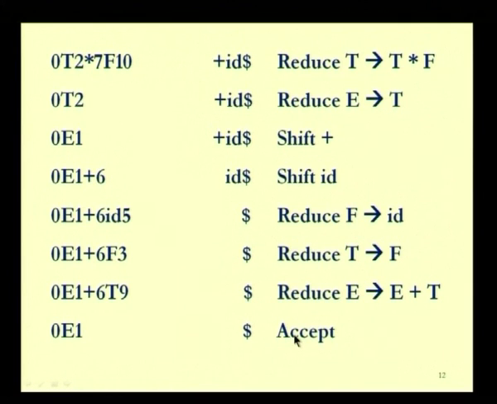So that is the final configuration. Whenever we see 1 comma dollar, since 1 comma dollar has the accept action in the parsing table, we can say that the string which we have taken for this parsing, that is id star id plus id, is a valid string, and the parsing table has been used for constructing the parse tree. The parse tree construction is successful, so it is going to be an accept action. So, this is how the parsing is done.